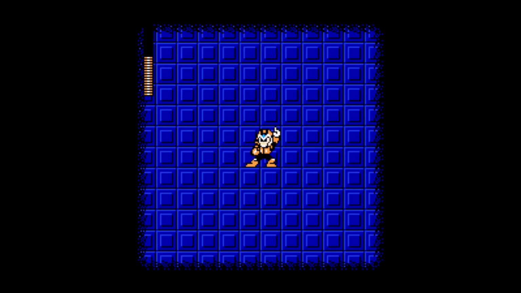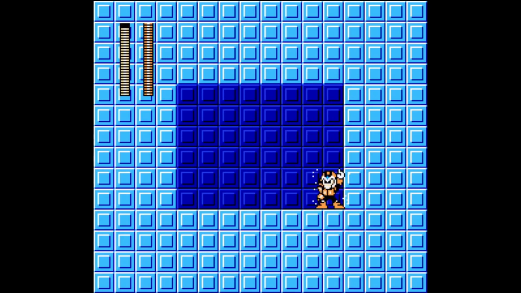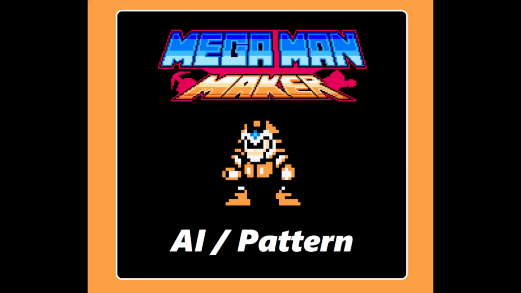Pharaoh Man from Mega Man 4. His weapon is Pharaoh Shot and he is weak to Flash Stopper. Pharaoh Man was created by Dr. Cossack. He has high resistance, agility, and adaptability in the dark. Pharaoh Man also is a charismatic leader and a treasure hunter.